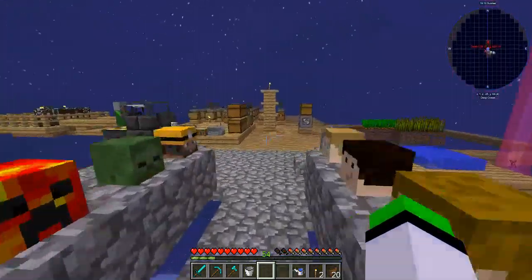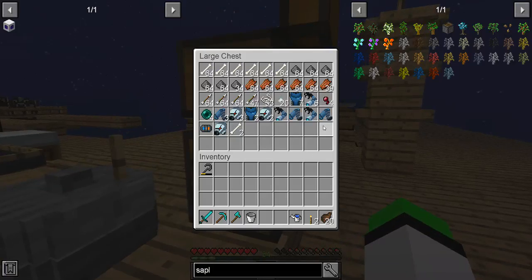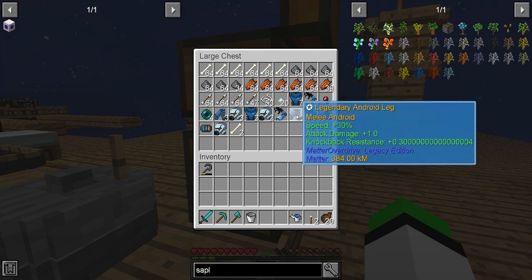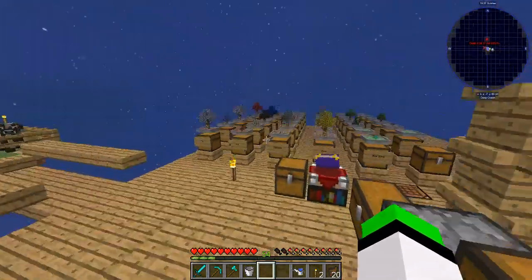Perfect. And also, I was using that. Got a lot of heads, as you can tell. But we also got some legendary android pieces. I think, yeah, they got the head, the leg, the arm, and another leg. So, we can do that.